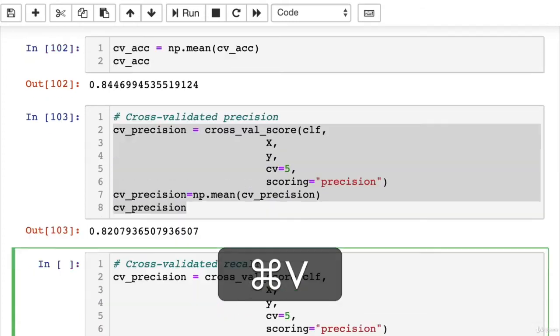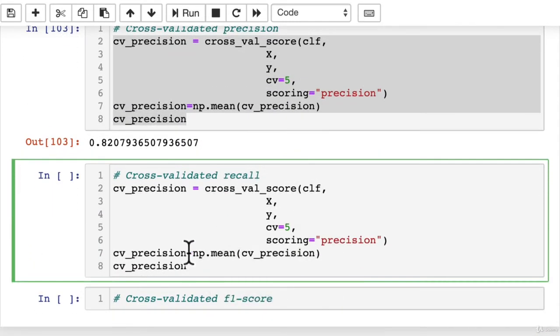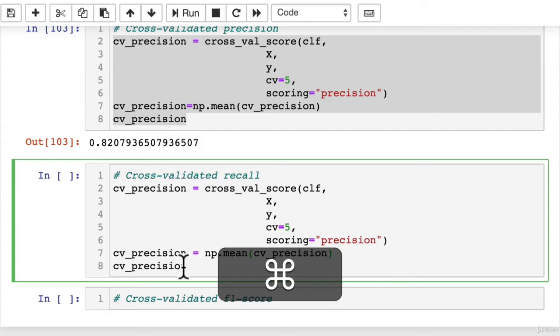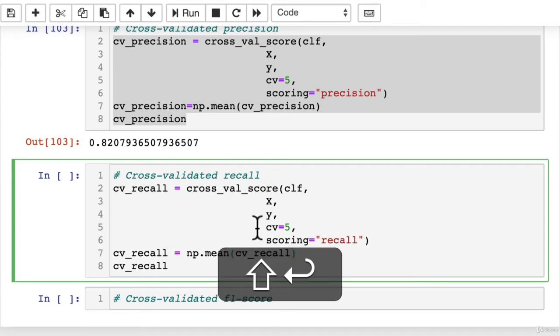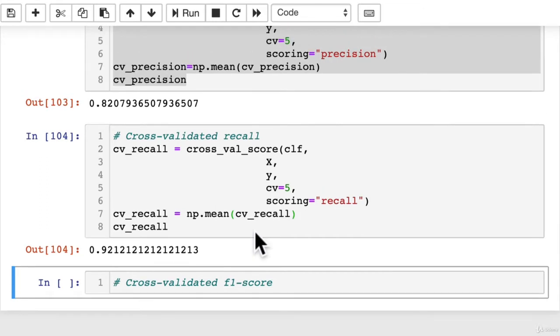Except for recall. What we might do is be a little bit tricky. Put in spaces here. When you hold command, you can put little cursors here. So if we just change this all to recall. Oh, happy days. Look at that. I got 5 cursors on the go. Recall. Wonderful. Oh, that's a nice recall score.